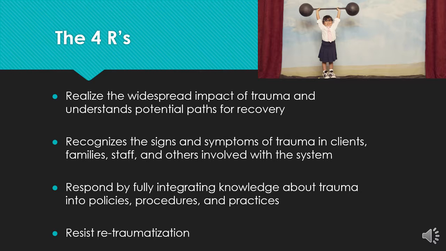So there are 4 R's, which you'll see up on the screen: realize, recognize, respond, and resist. Realize the widespread impact of trauma and understand potential paths for recovery. Recognize the signs and symptoms of trauma in clients, families, staff, and others involved with the system. Respond by fully integrating knowledge about trauma into policies, procedures, and practices. And resist re-traumatization whenever possible.